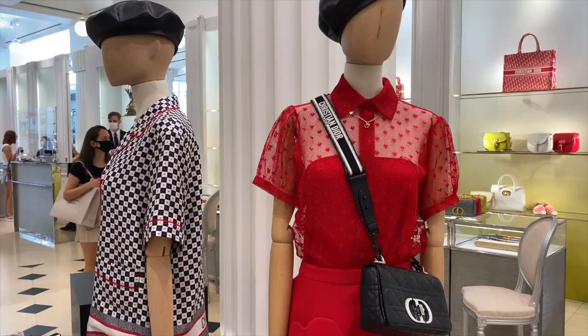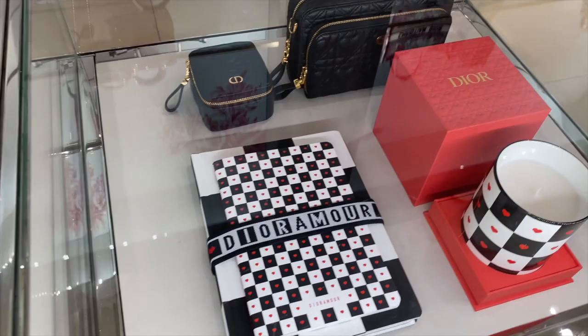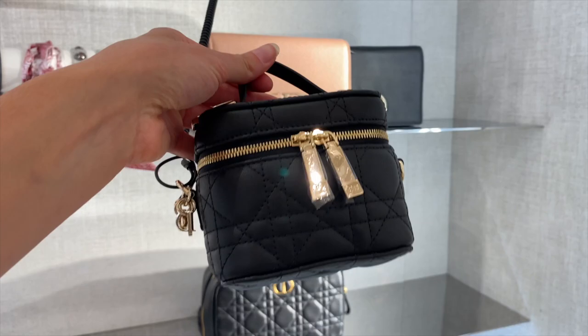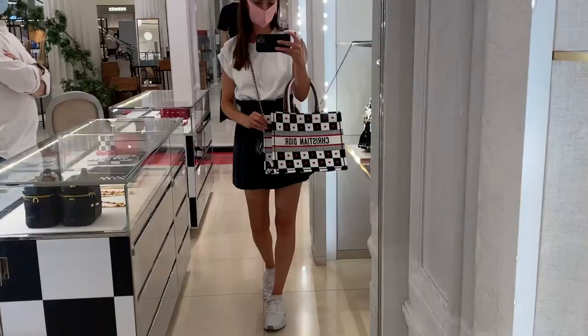This is the new kind of checkerboard print with hearts on. I feel like this is Valentine's Day kind of style, quite quirky. I'm quite liking this, and we've got some love hearts and world prints, dark reds and blacks. To say that this is July, it feels very much like possibly a February Valentine's Day collection, but I'm really liking it anyway. Here are some of the new micro bags — this is the vanity case and it's super cute and super small. Personally I don't know what I would use it for, but they have one here in black and then a blush pink colour, which is really nice.